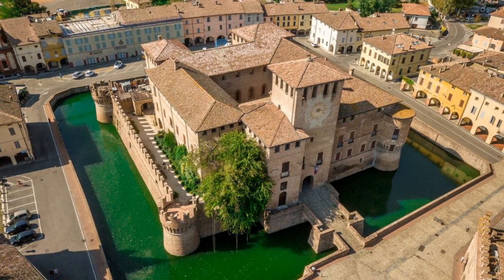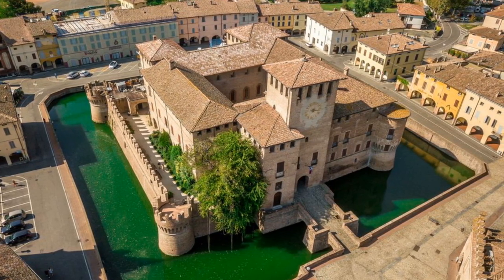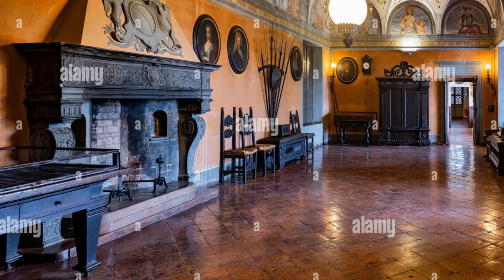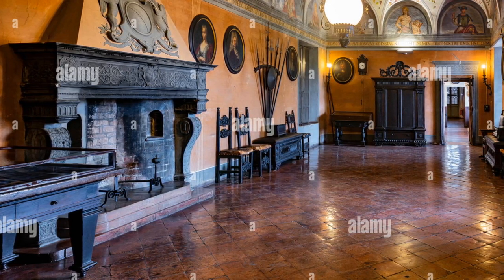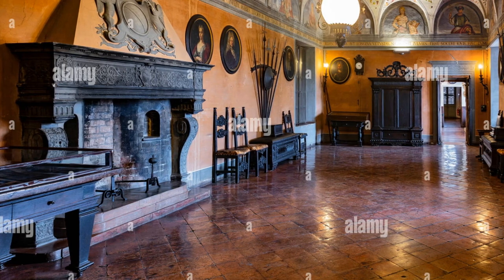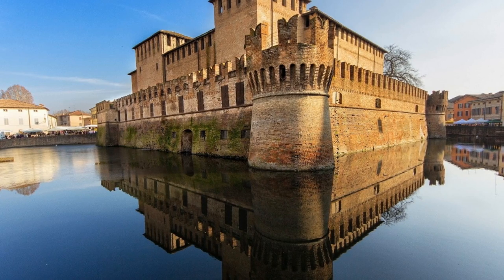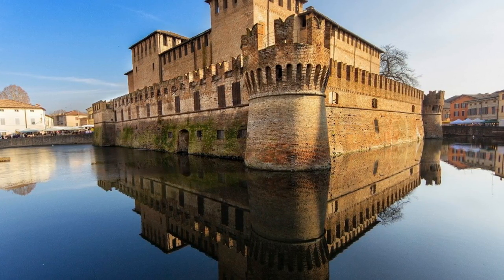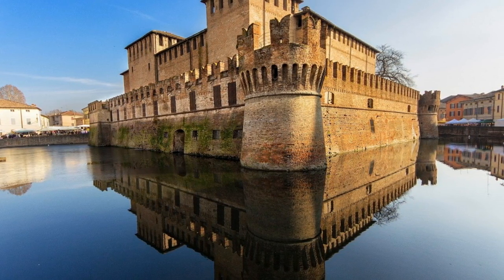In addition to its artistic and architectural beauty, Rocca San Vitale is also home to a plant labyrinth inspired by Renaissance gardens, which stretches for more than a kilometer. As you stroll through the corridors and rooms of the Rocca, you can breathe in the history of a noble Italian family and take a closer look at antique furniture, portraits and objets that bear witness to centuries of history and culture. Rocca San Vitale di Fontanellato is a must-see destination for art and history lovers, offering a unique and fascinating view of Italy's past in a fairy tale and evocative place.